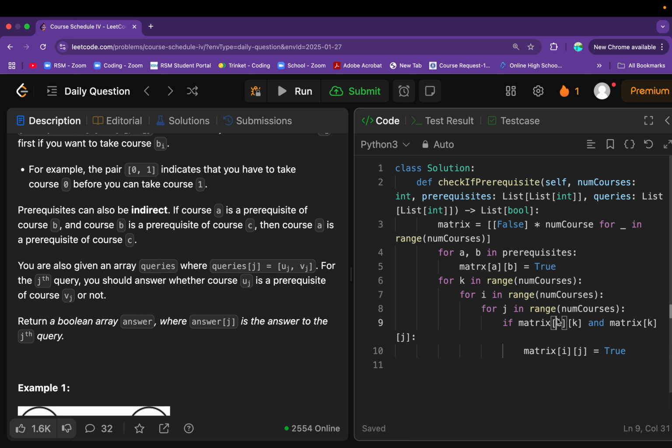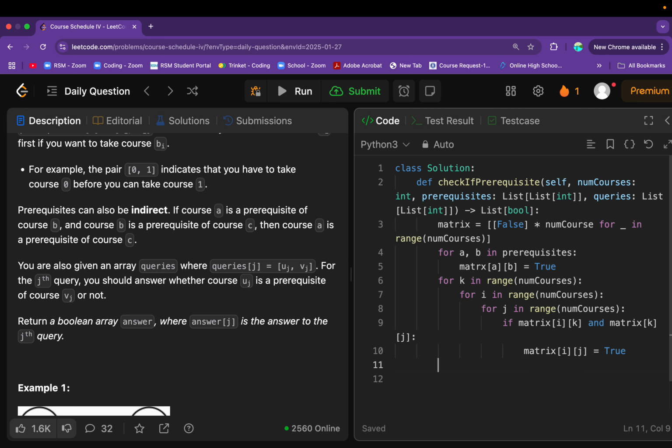In this case, i and j are the courses A and C, and k is, for this example, the course B. A and B would be true, B and C would be true. In other words, i and k and j would be true, and A and C would then also have to be indirectly true, meaning i and j would also have to be indirectly true. This is the entire logic of the Floyd-Warshall algorithm in this problem's constraints.